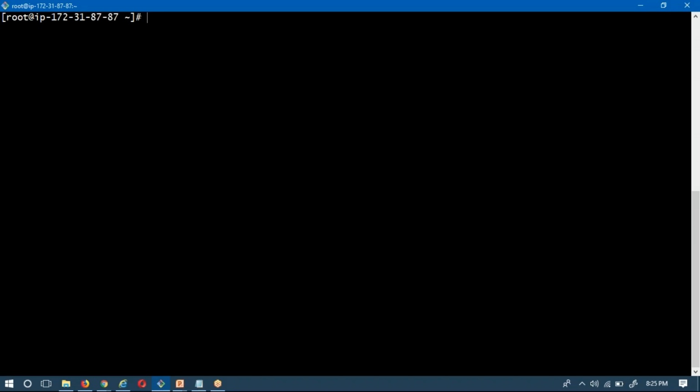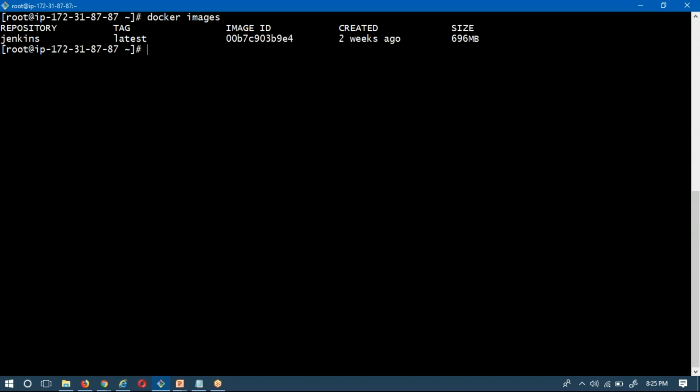As of now we have Jenkins, right? So if I do docker run Jenkins, guys, as of now I am going with a very simple run command of Docker, but there is an extension for that. We will see it in later videos. So docker run Jenkins, what it will do is basically search first in your local repository images.